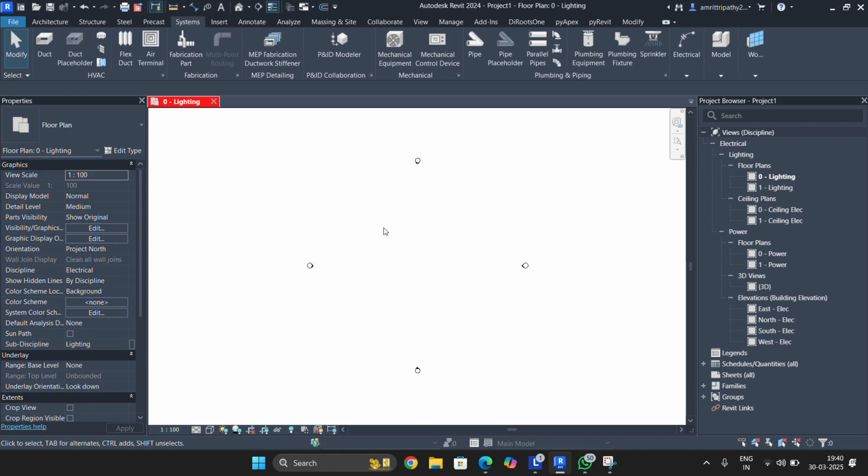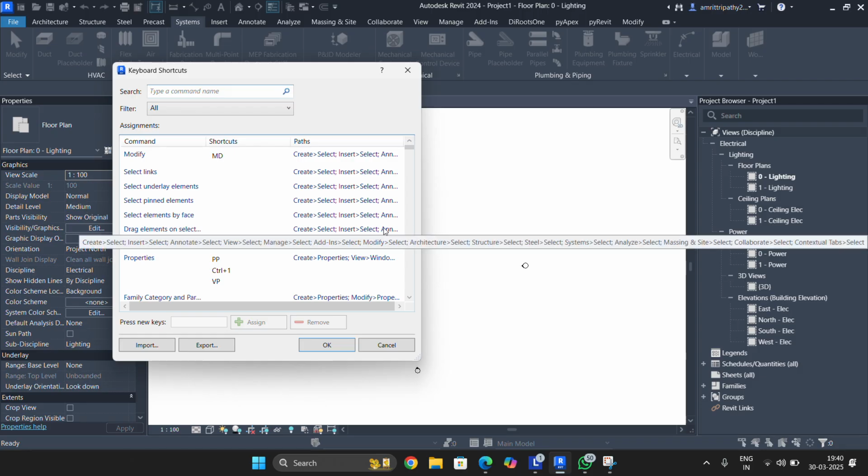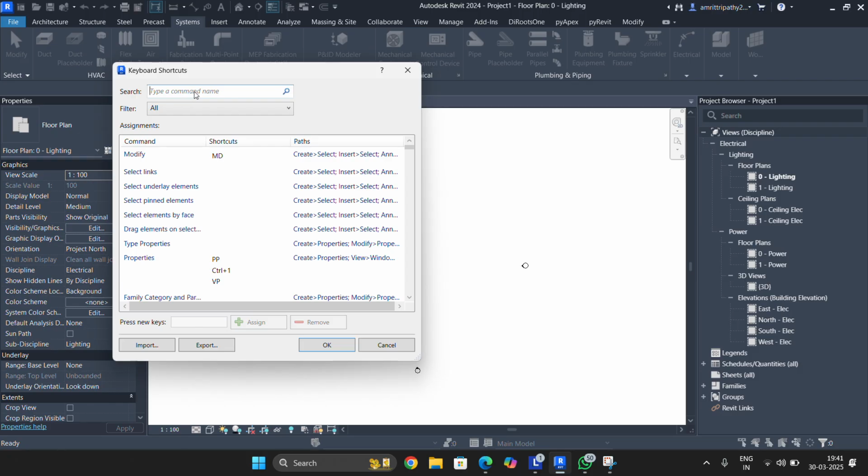And if you're wondering how these commands are set up, for your guidance, press KS for keyboard shortcuts. After clicking KS, simply search for which Revit feature you want to access. For example, we will search for view range.